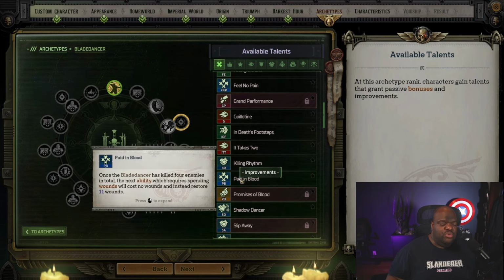Paid in Blood is triggered when you have killed 4 enemies, and it causes your next ability, which requires spending wounds, to cost no wounds and instead restore 11 wounds. This is really nice. You're going to be killing massive swaths of enemies, so killing 4 enemies in one combat is no problem at all. You might do that on your very first turn, and so ensuring that every time that happens, it's going to heal you when you use one of those wound related abilities. This is definitely worth picking up.